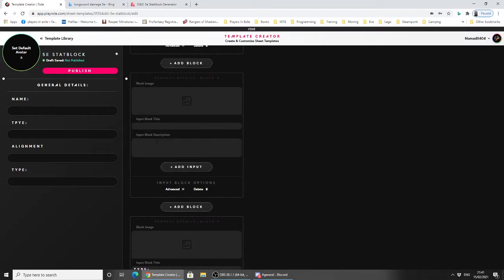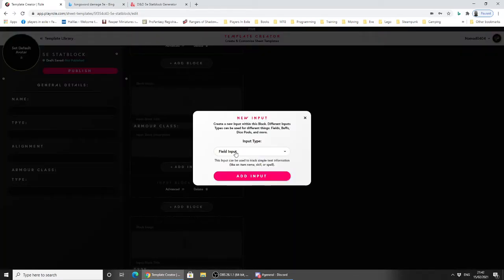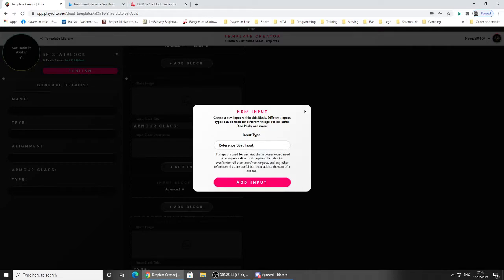There's alignment. So we want armor class. Okay, I'm British. I've spelt it with a U. That's input. Now I'm interested in this. Okay, so that adds dice pool to a dice roll. So it doesn't really. This input just adds a number of dice. No. So just start, the players would need to compare a dice roll against. Okay.